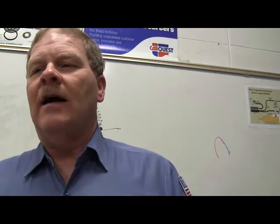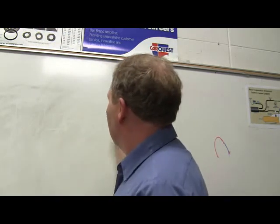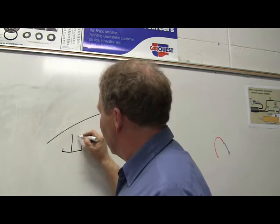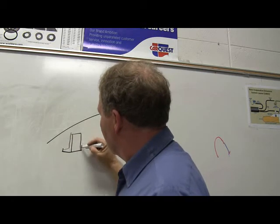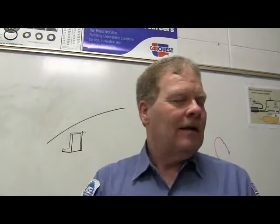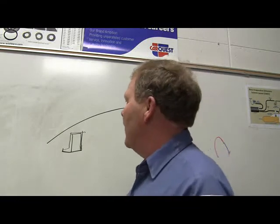One time I was replacing the battery in a little old car that had a hood that was like this. The hood was way down on a slope. The battery box was like this big, but the battery they had in there was real narrow. This was from the factory, and the little J-bolt that mounted it, and there was another one on this side, was like that. Whenever I went into the parts room, I said, I want to get a battery to fit this Eagle Summit or whatever it was. And we were the dealer for that. So they looked it up, and they found the right battery for that car.